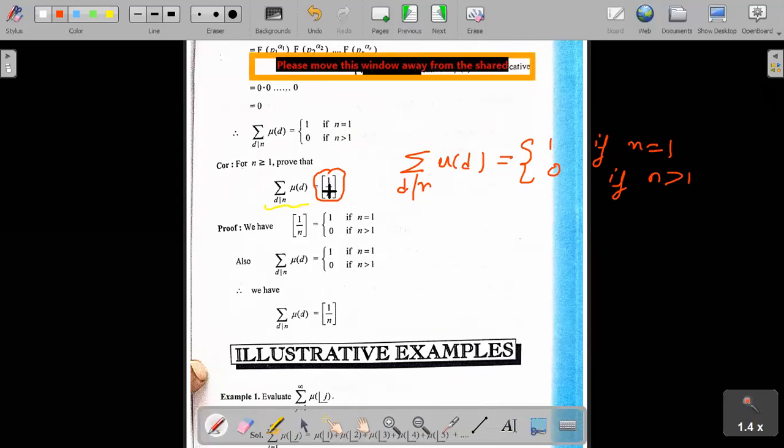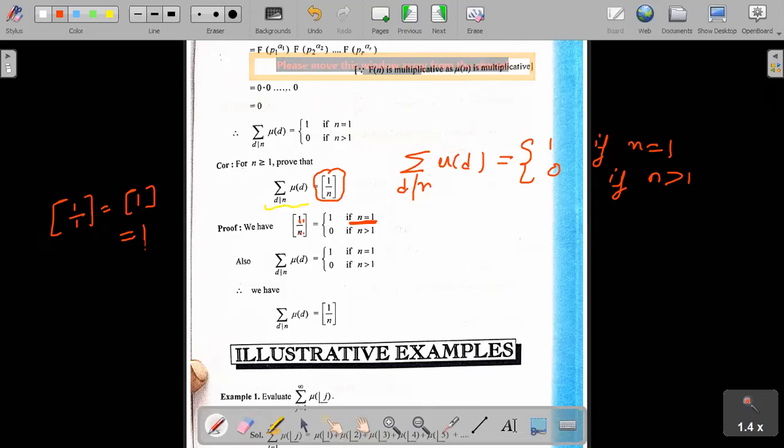You see what is this? This is integral part of 1 by n. और हमें पता है integral part of 1 by n, अगर n 1 हुआ, if n is 1, तो ये क्या बन जाएगा? 1 by 1. 1 by 1 is 1. And what is integral part of 1? 1. Integral part of 1 is 1, बच्चे? Yes, ma'am. And what about if n is greater than 1? So you see, n is greater than 1.